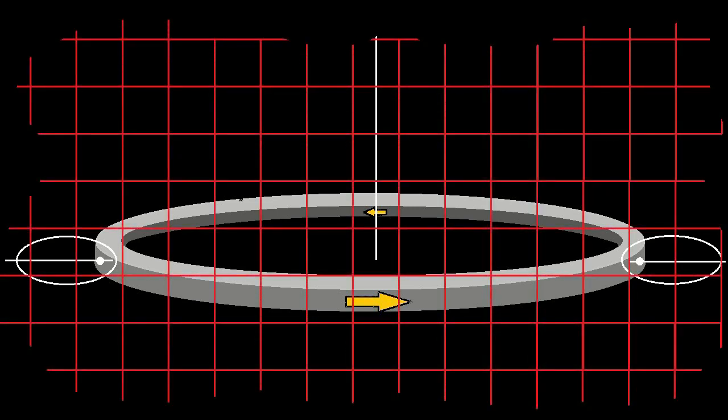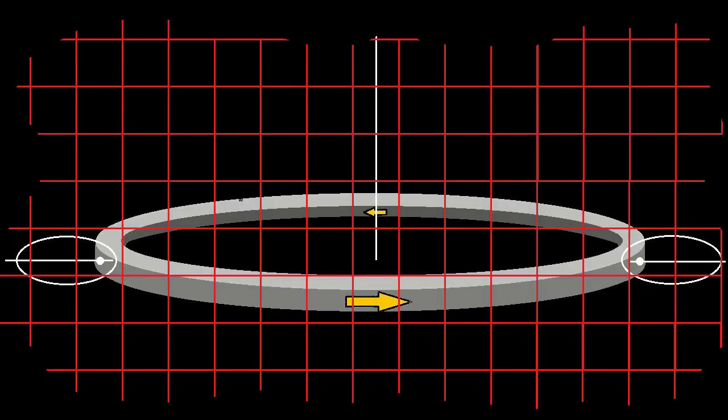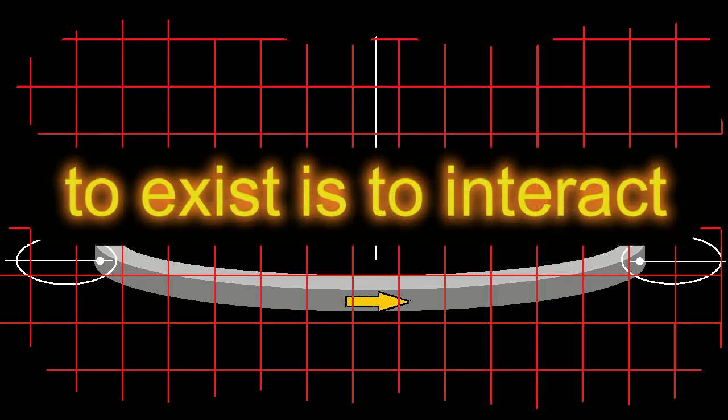Next, we postulate an all-pervasive Euclidean field through which all particles move and have that a local expansion or compression of this field is the positive and negative charge of the electromagnetic field, which is, in fact, that same Euclidean field. This field must react to changes in the inertial fields of the particles that move through it. If it does not interact in some fashion with the inertial fields, it cannot be said to exist relative to them. To exist is to interact.